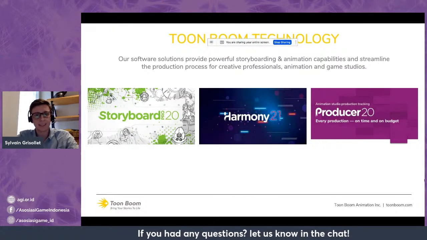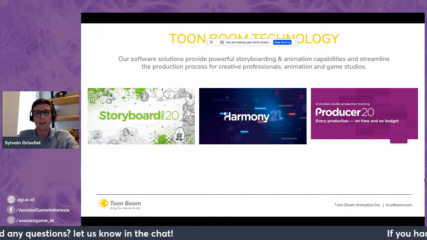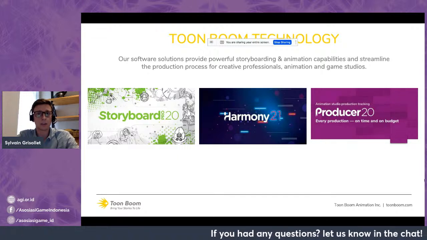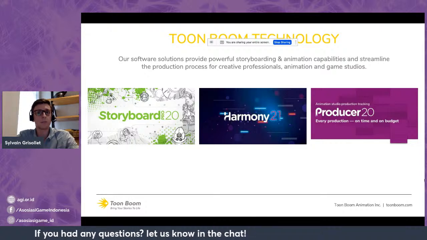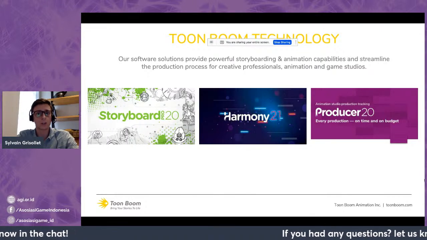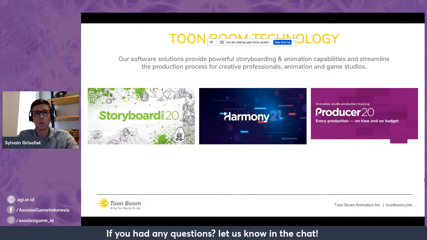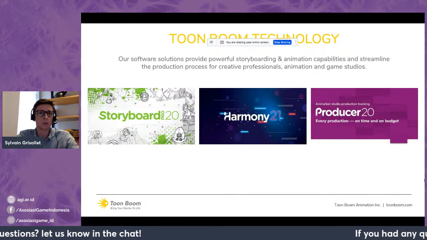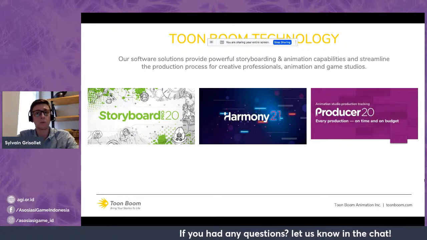Here everybody can see Storyboard Pro. So we've moved to the second software, Toon Boom Harmony. So I was saying Toon Boom Harmony is the industry standard for 2D animation for long form. So TV series, feature films, now about 90% of all the major 2D long form productions, the animation is produced in Toon Boom Harmony. So that's our core, really long form and even short form, short films, series, whether it's for TV or digital, and then also feature films.